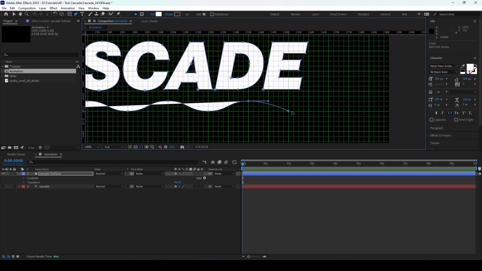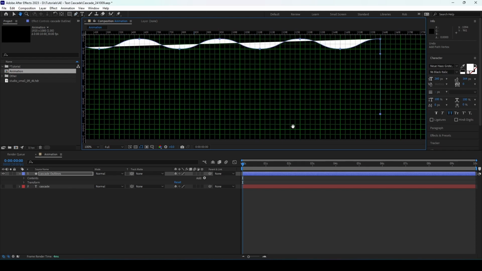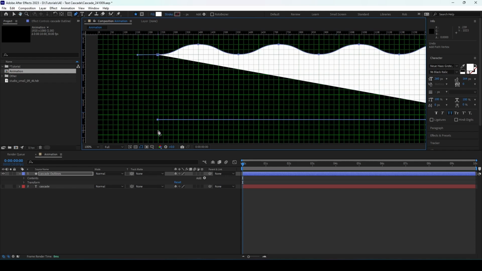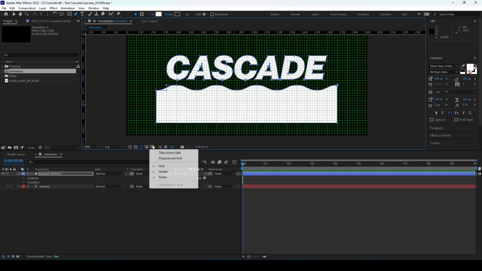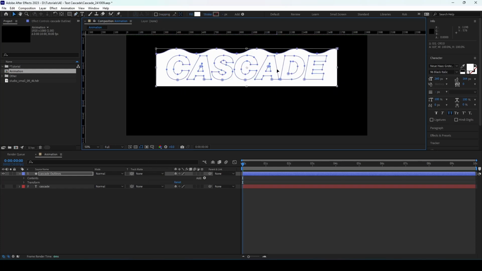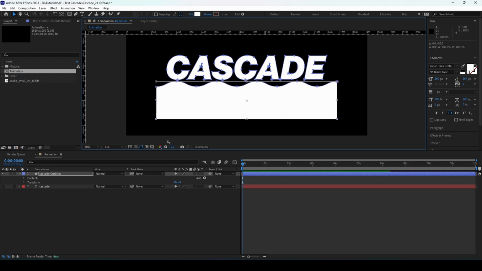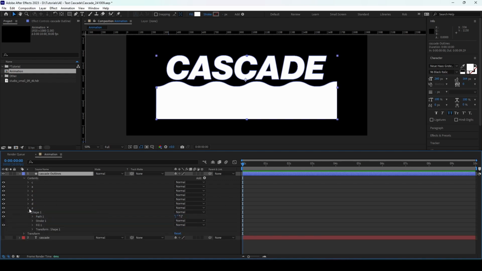And make sure your path covers the width of your text, and also make sure it covers the height as well. Just to make sure, turn off the grid, move it up, and yeah, it completely covers the text. So there's our shape, move it below the letters, and then we're going to animate it.